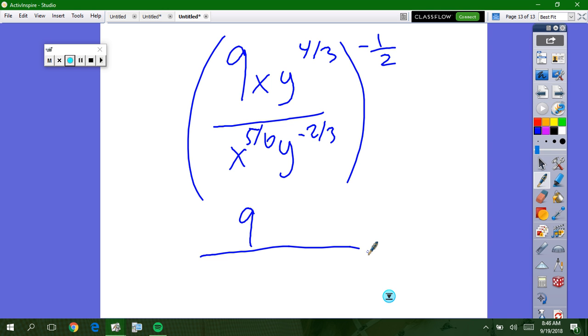What's the power on x right now? 1. But once again, when they're on top and bottom, you need to subtract, correct? So I need a common denominator to subtract. So this is the same thing as 6/6. Does everybody agree with 6/6? So what's 6/6 minus 5/6? 1/6 on top or bottom? Top, and it should be on top because isn't there more of x on top than there is on bottom? You guys see how I'm judging how I know whether it stays top or bottom just by the fact of saying who has more. Correct?